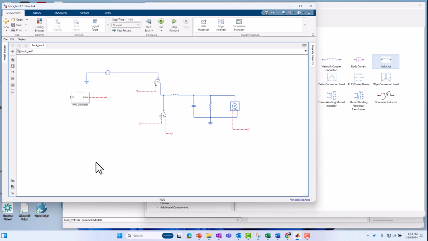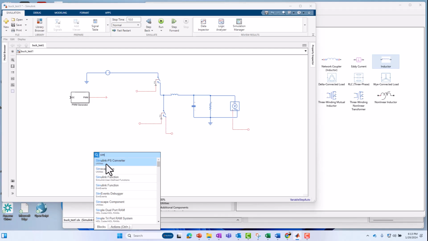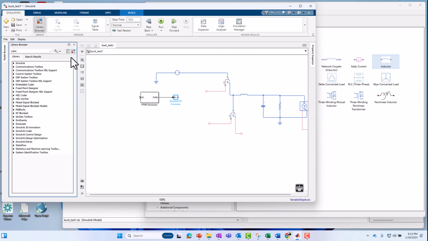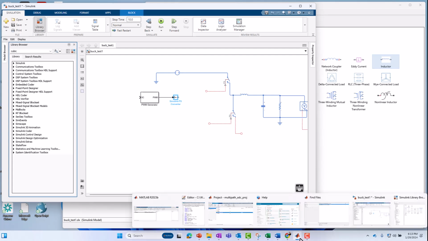So I'm going to bring in what's called a Simulink-PS converter. I'm typing this. You left click and type a few letters of what you're looking for. It's from the utilities library of Simscape. So I'm going to bring that in and connect it up right there. Again, if we go back to the Simulink Library Browser, let's see, did I leave the full undocked version open?